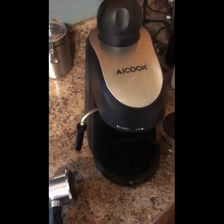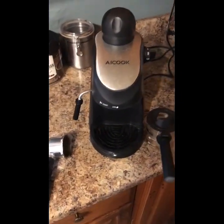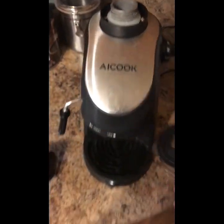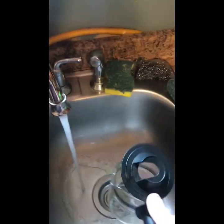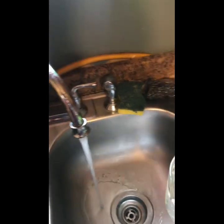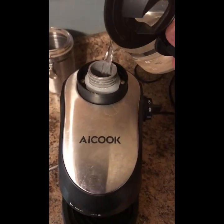I don't really use this frothing attachment here. I just use normal coffee to make the espresso. So what you do is take this part off where the water goes, dip it, fill it up with water — it's very simple. I usually just go four cups, which makes a normal serving of coffee.